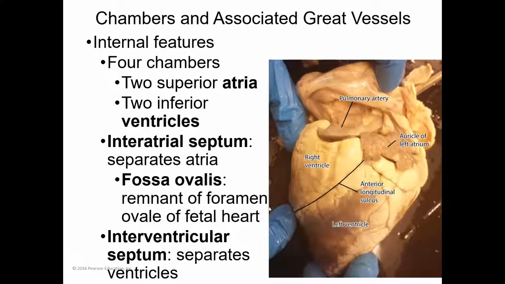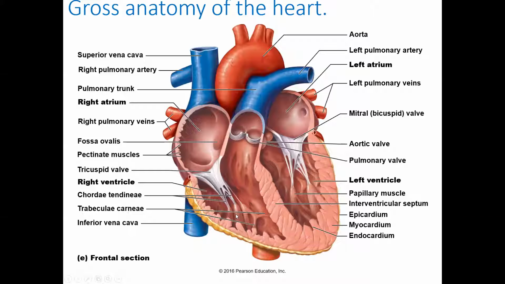Okay, moving on. So here's our illustration of these structures. We can see there's the right atria, there's the right ventricle right there. Here's the left atria, here's the left ventricle. Blood returns to the right atria from the systemic circulation, passes through this valve here called the tricuspid valve into the right ventricle. It is then pumped through this valve here called the pulmonary semilunar valve into the pulmonary artery, which goes to the lungs.